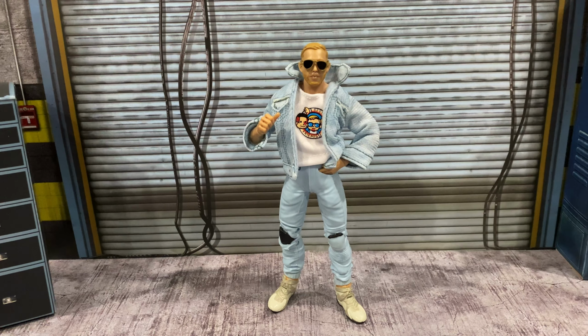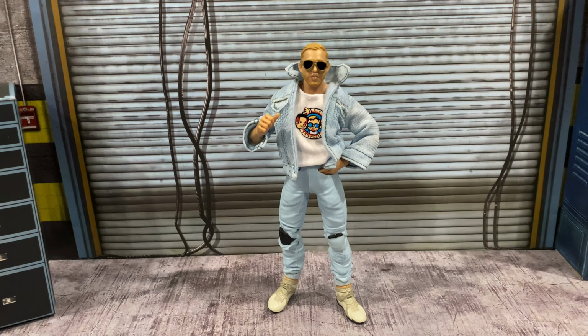All right, and starting us off first, we are looking at freshly squeezed Orange Cassidy, or as my wife calls him, Orange Julius. Don't ask me why, the woman's confused. But Orange Cassidy's accessories.